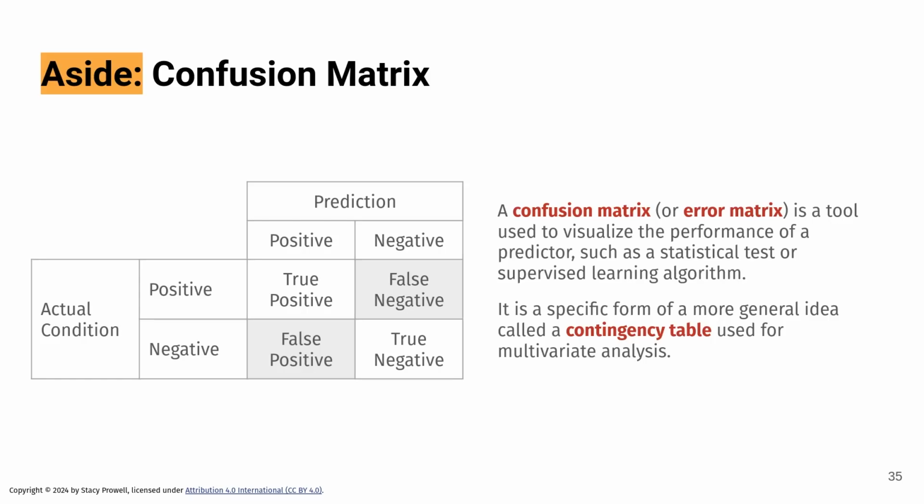So for example, the actual condition is shown over here. It could be positive, could be negative, right? Positive in this case meaning there's an intruder, negative meaning there's not an intruder I care about. And then the prediction is what comes out of your system, right? An alarm says, I think there's an attacker. And no alarm says, I don't think there's an attacker.